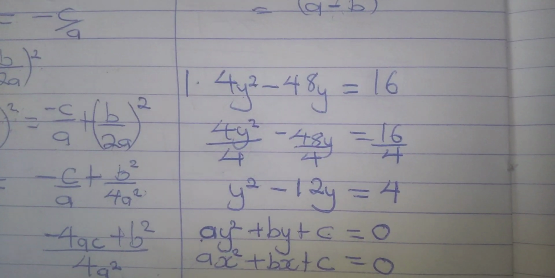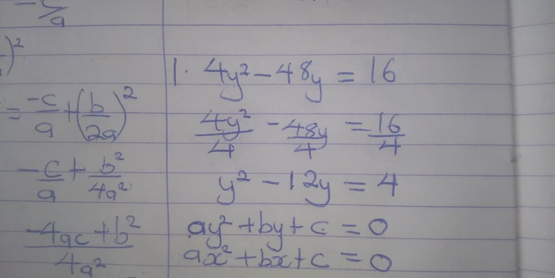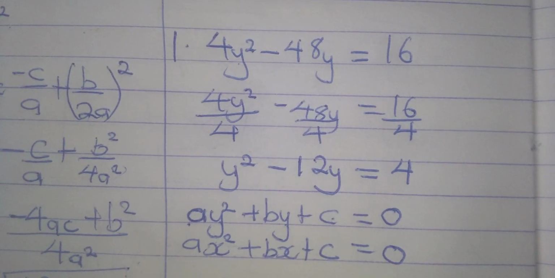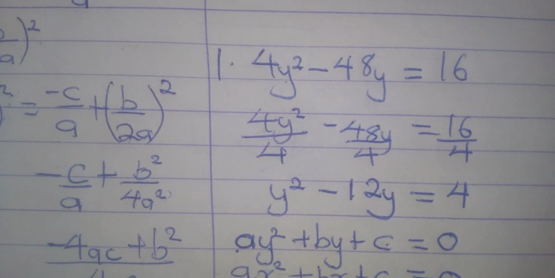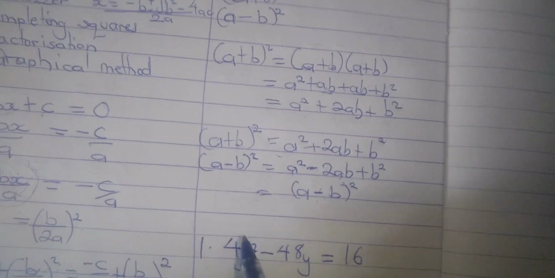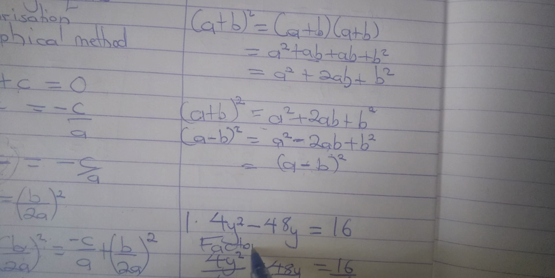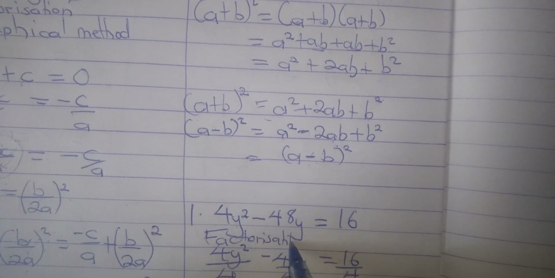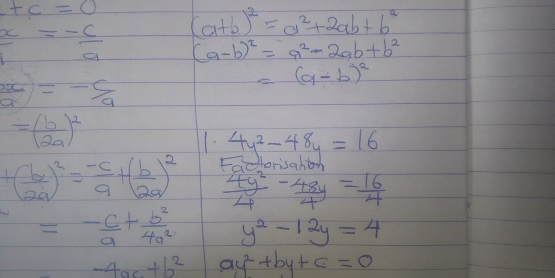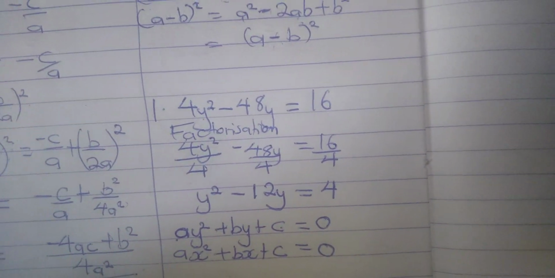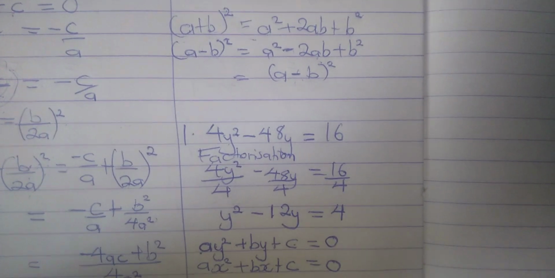So in the first example, I first of all simplified that. But since I'm going to use the first method, the first method I will use is factorization. I forgot to tell you. So our example was that, but I'm going to use factorization. So when I'm using factorization, I should always make sure that it is in its simplest form, and I'll always arrange the quadratic equation in this form.